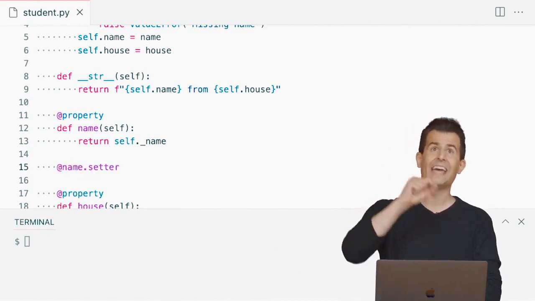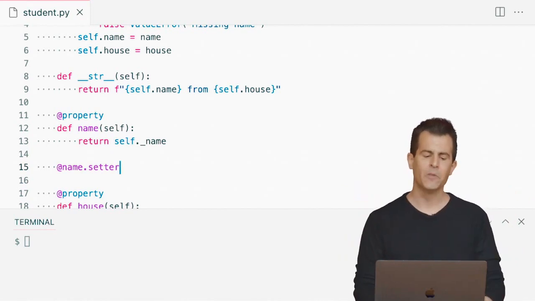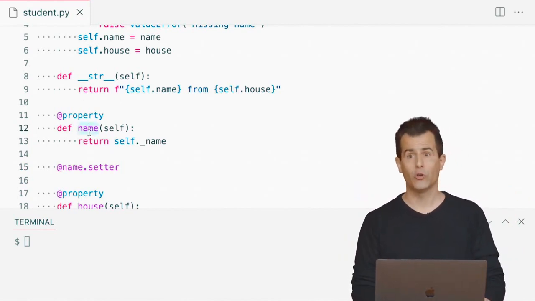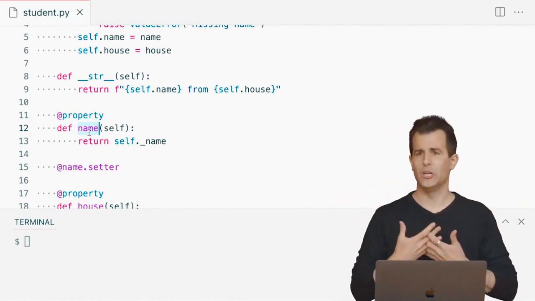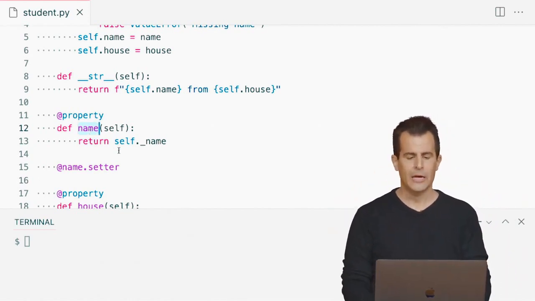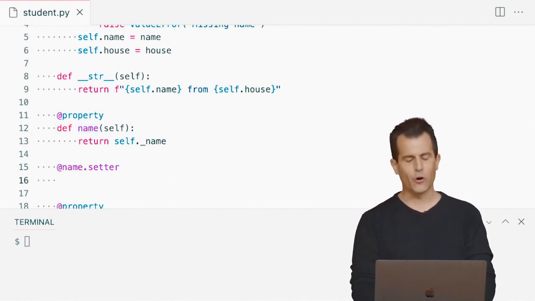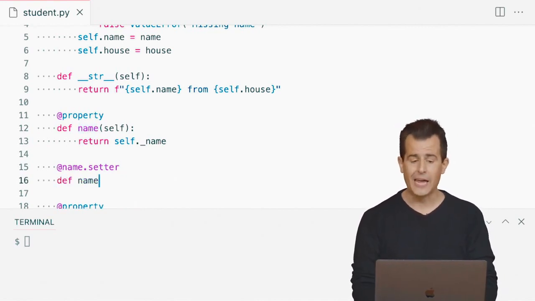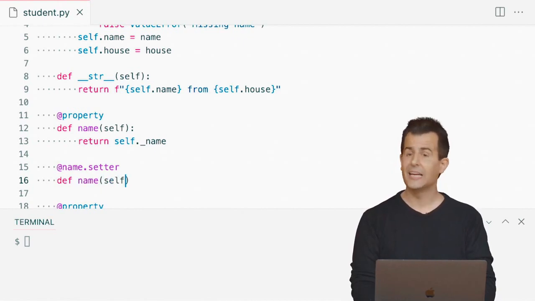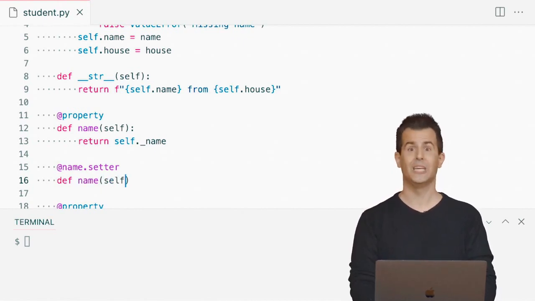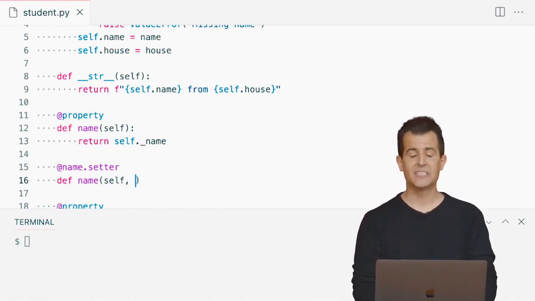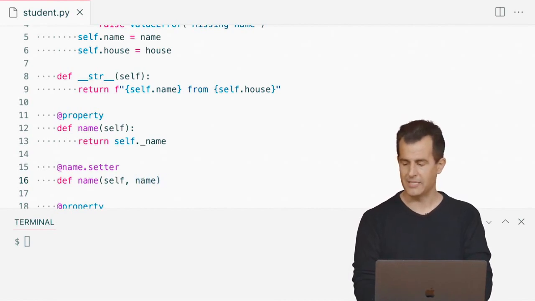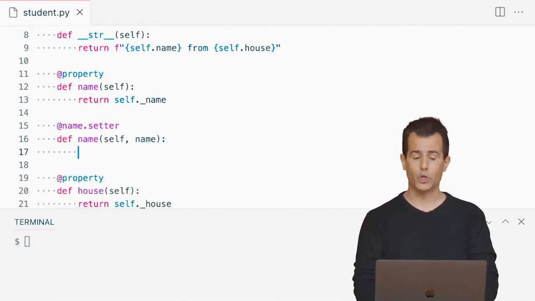So the convention is @name.setter. Why name? Because the property I just created is called name. So the getter and setter sort of work in conjunction in this way, if you will. Let me go down under @name.setter and define another function also called name. But the key thing here is that it's not identical. It's not the exact same function name and the exact same number of arguments. The setter, again, takes a second argument. And I can call it anything I want, but I'm going to call it name because that's what's being passed in. And I'm going to put my error checking here.